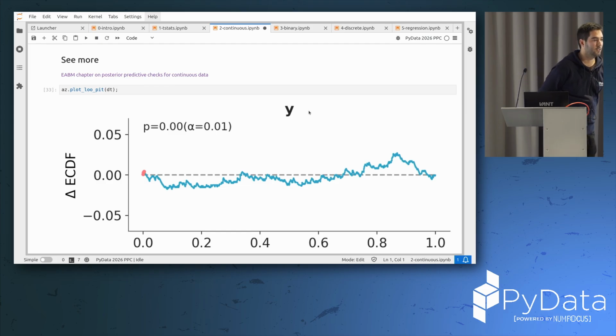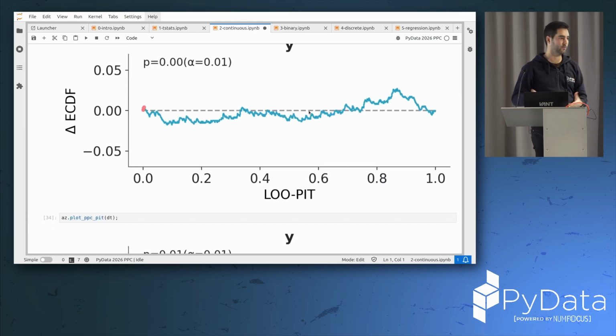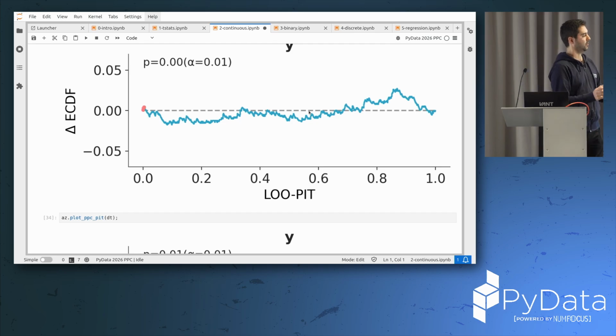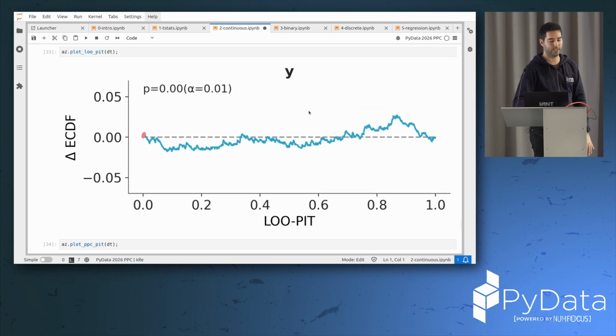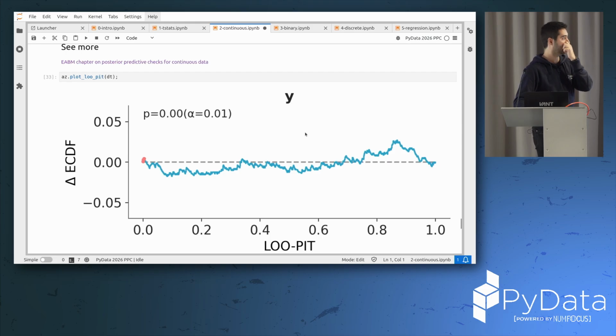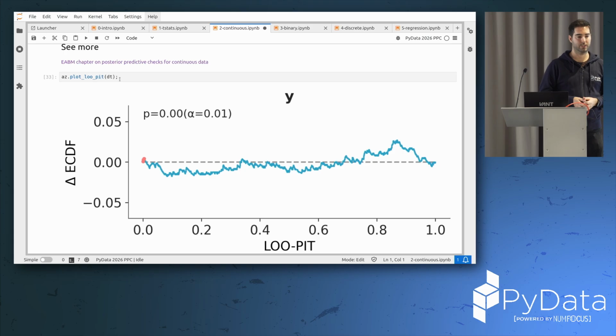Which one's more valuable out of the two? I mean, this one is conceptually a bit more sound, because you are not doing this double dipping. Given that you're using the full distributions from the full posterior, a bit of double dipping is usually not a big problem. But if you can do it more or less cheaply, you can go with leave-one-out. But this relies on being able to compute the pointwise log likelihood evaluations at each of the data points for each chain and draw, and so on, which depending on the model is not available.